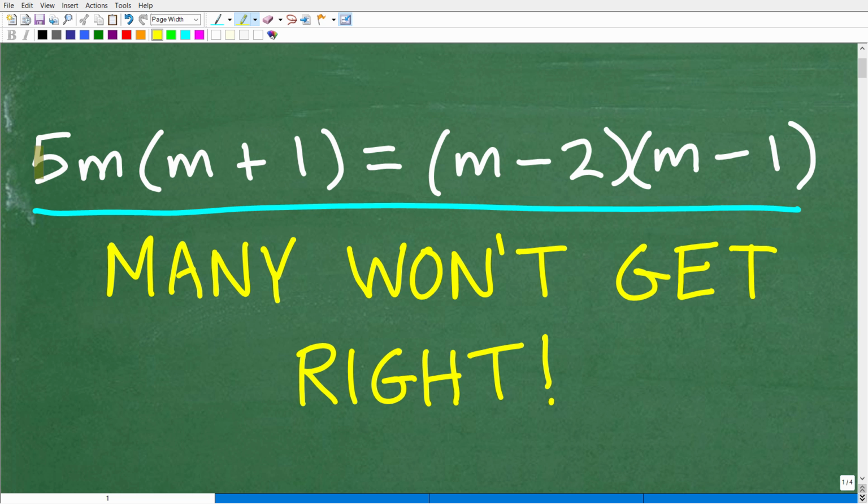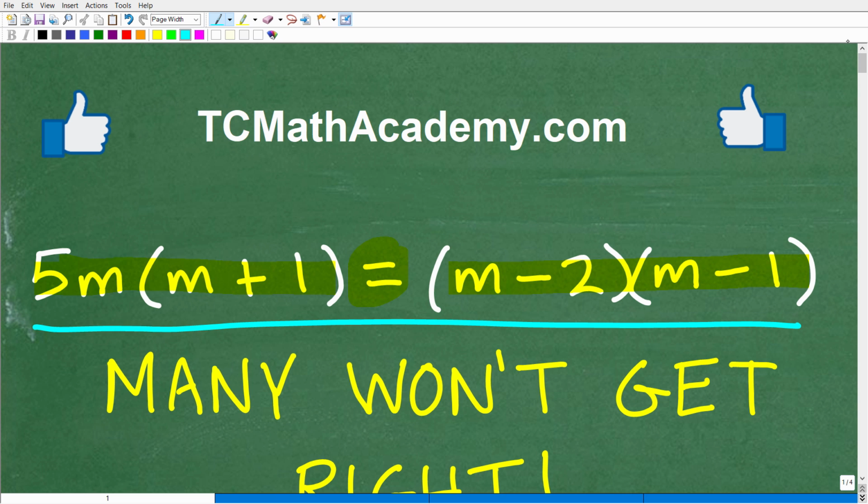And the equation is 5m times (m plus 1) is equal to (m minus 2) times (m minus 1). Of course, we want to solve for the variable m. All right, so that is the problem. Feel free to use a calculator, but if you can figure this out, go ahead and put your answer into the comment section. I'll show you the correct answer in just a second. Then, of course, I'll walk through all the steps that are necessary to solve this equation. Matter of fact, there is a decent amount of work here, so you definitely don't want to rush through this problem.